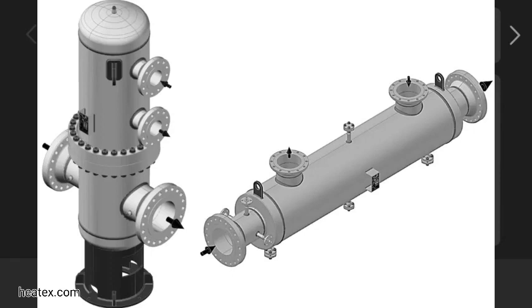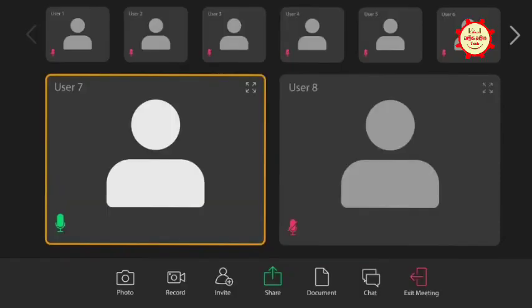Vertical heat exchanger, with a channel cover on top that has multiple openings. The thickness is 100 mm, so we have to do 100 mm welding. Due to the 100 mm welding, the fillet weld leg is also higher, with more filler material, so we require solution annealing like heat treatment.